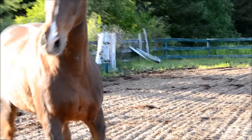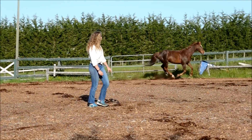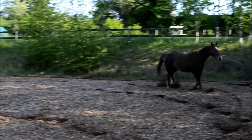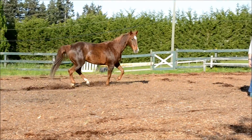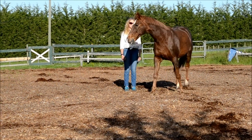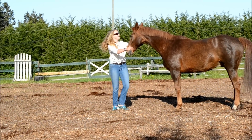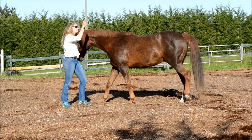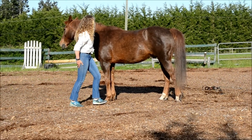He wants to come in now — I'm not going to let him yet. Now I'm just standing, looking at the ground. He's going to get really close to me and you can't get scared or make him move. The idea is that they come right up next to you. As you saw, he came right up — he almost ran me over, but I know that he won't. You can turn and see if he'll walk with you.